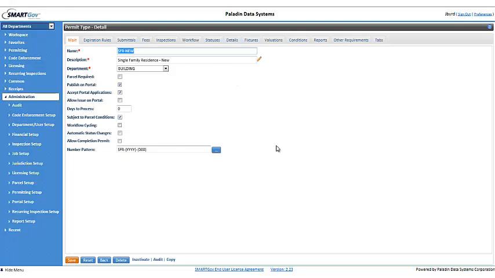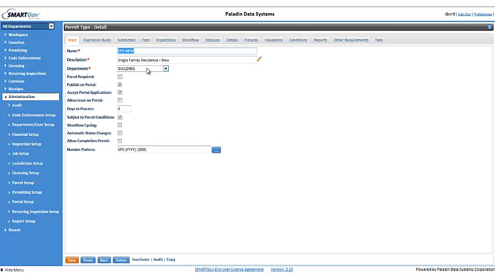At this point, I've now fully accessed the template of a single-family residential permit. This is where you can define the requirements that go into a single-family residential permit, as well as how you name this permit. We're calling it an SFR new. You could call it single family residential typed out in longhand if you'd like. However you'd like to note that, you can.